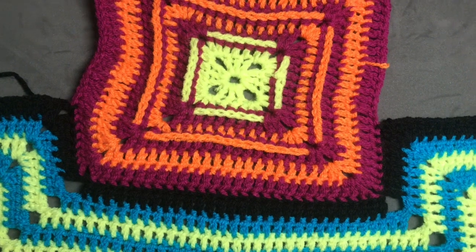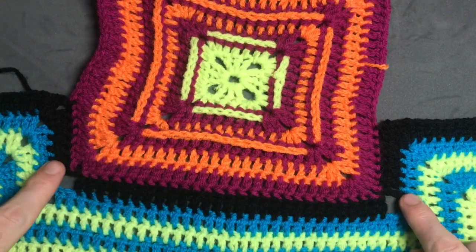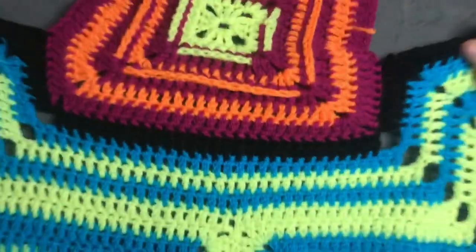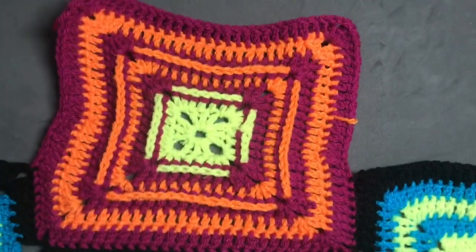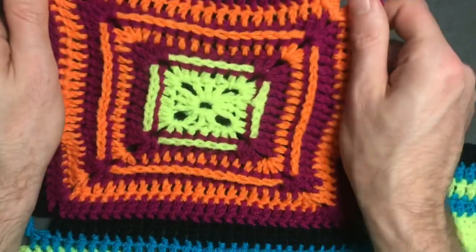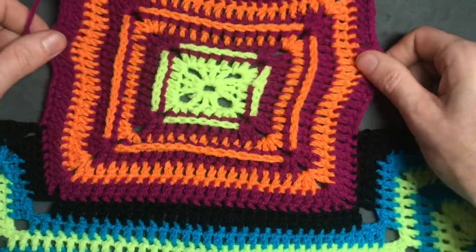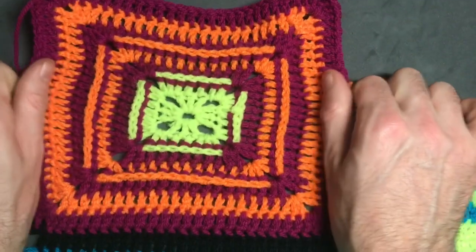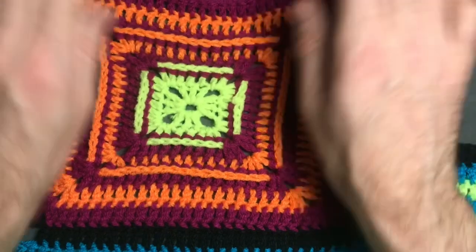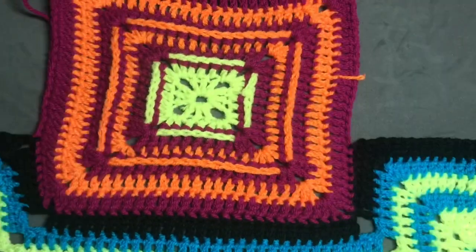Right, so now that you've sewn all your squares on, you will have noticed that this sits quite nice here now in comparison with the rest of the blanket, and this is looking a bit hard done to, but don't worry, once we progress further on with the blanket, these side bits will come out as well, and it'll end up being a nice even flat square by the time we're done.